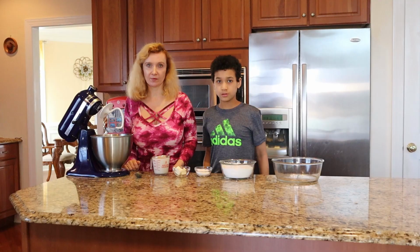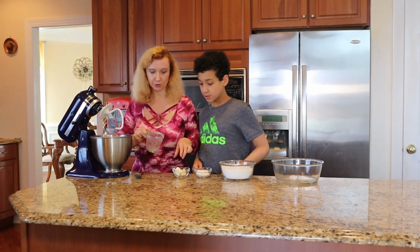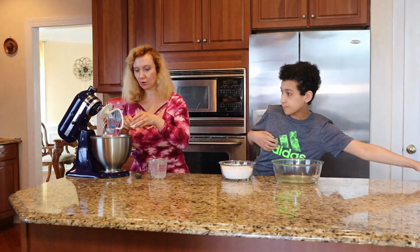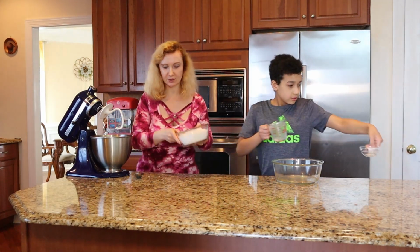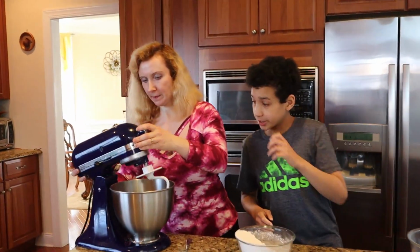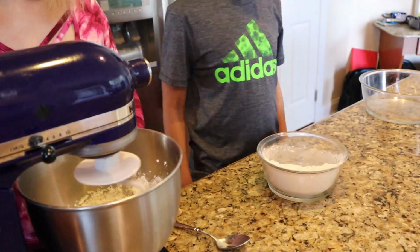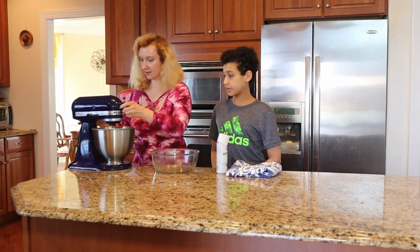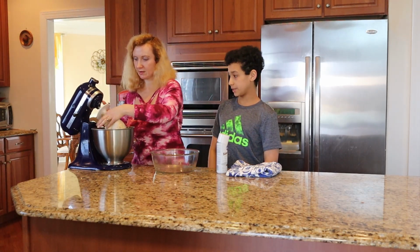A few moments later. Alright, 10 minutes has passed. So we're gonna put it in a stand mixer and add 2 tablespoons of softened butter and 2 tablespoons of sugar. We're also gonna add in our flour, just the first half of the flour, and then we're gonna add more. Okay, looks pretty good. Now we're gonna mix for about a minute. Here we go! Okay, it's done mixing. Now we're gonna take it out. This is a pretty good dough, but it takes a long time for doubling in size.